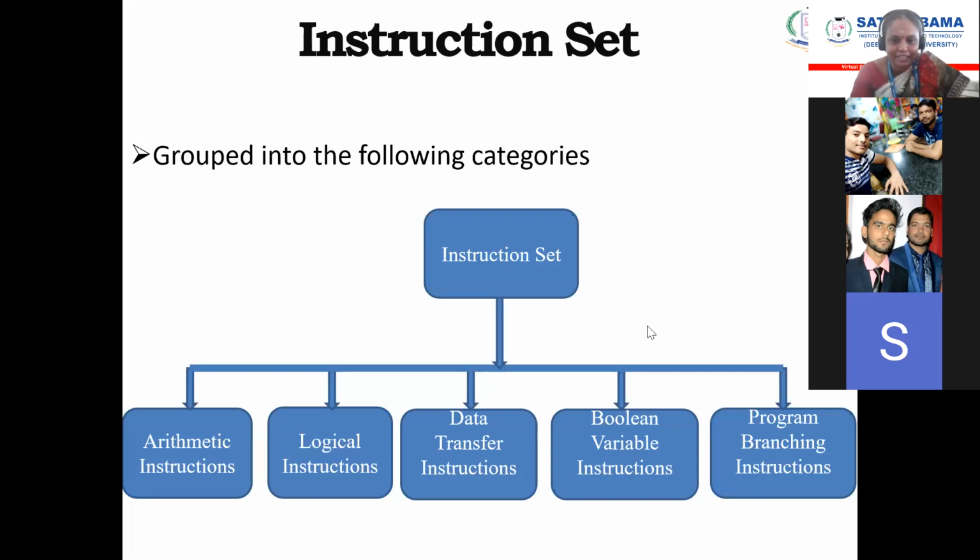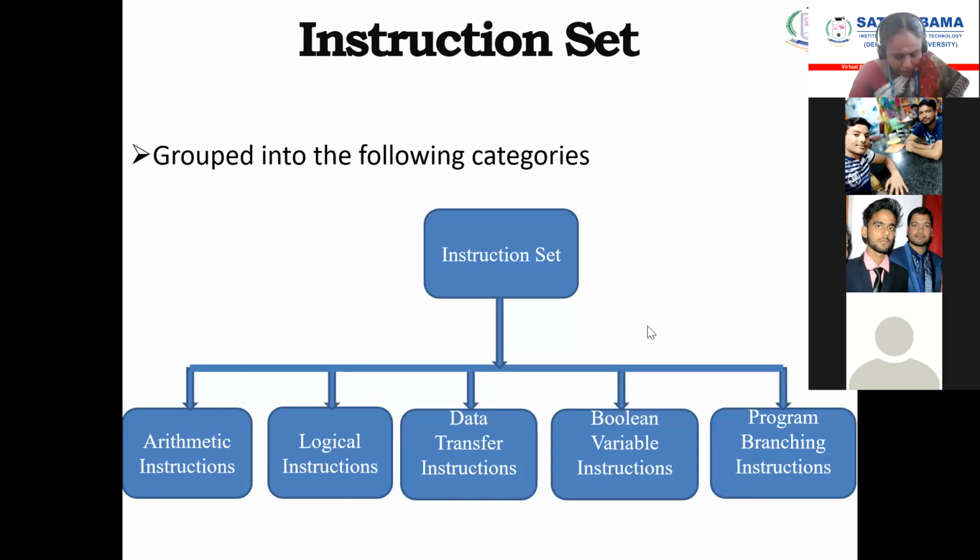Jagan is present, but he will switch on his... Yes, ma'am. Jagan, you didn't name your register, how you are named? Your name followed by the register number. Actually, register number followed by your name. So first put your register number, then put your name. Are you clear? So after the break, change it and attend.